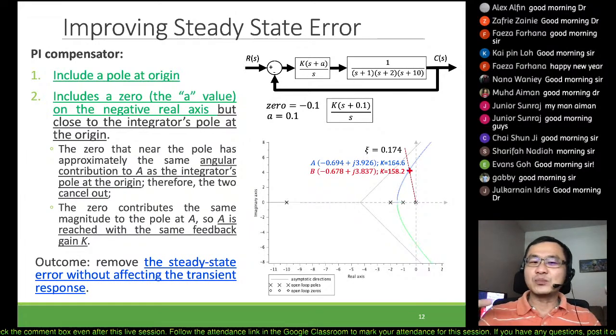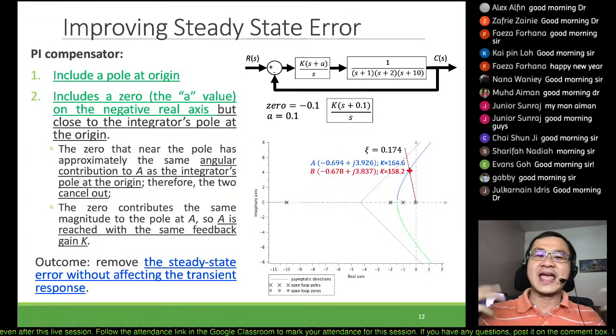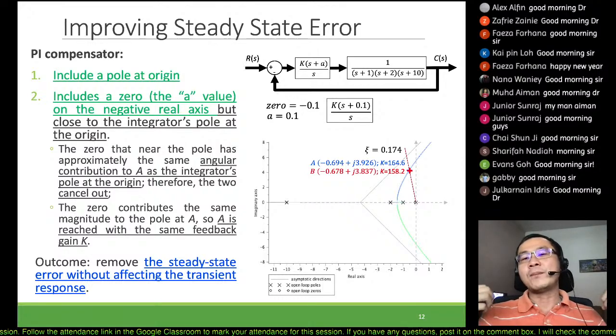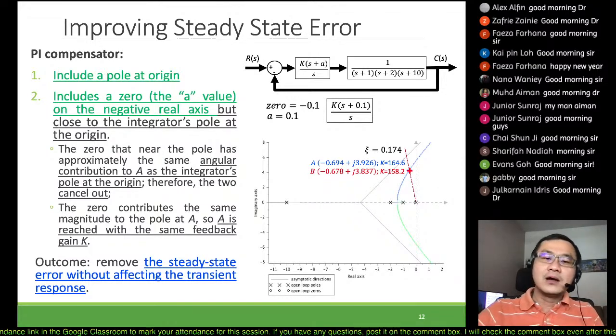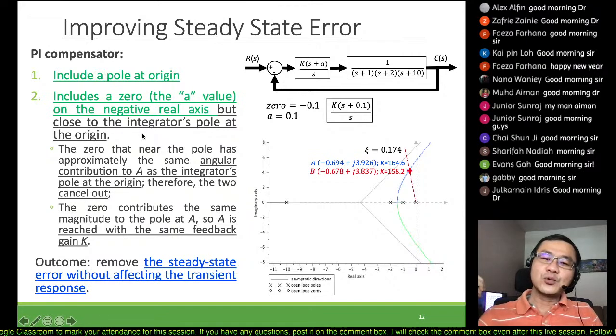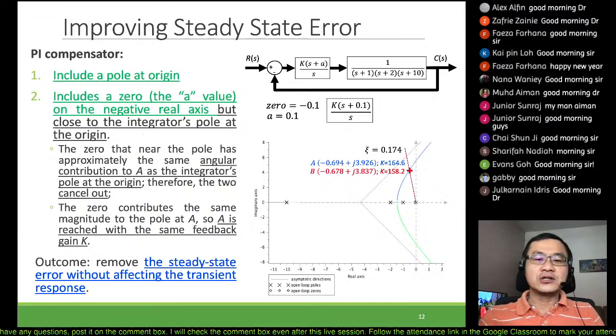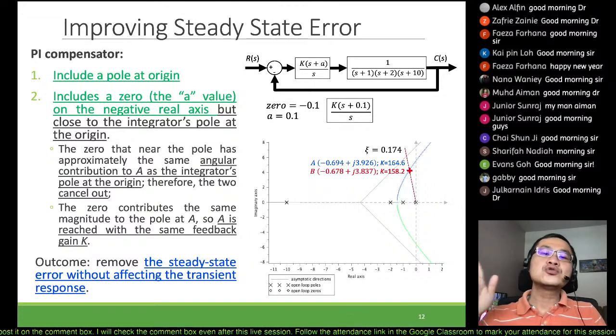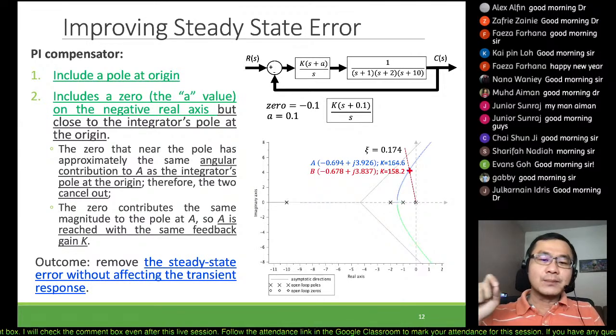We try to minimize the effect of adding new terms or parameters into our system. We don't want to put this zero at the origin, we just put it close to the integrator pole.